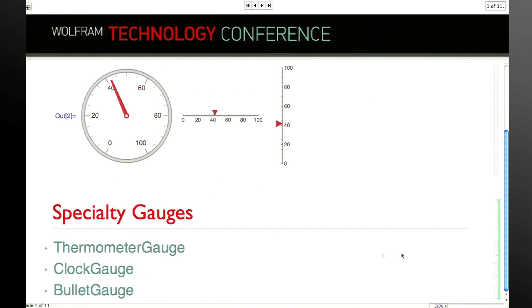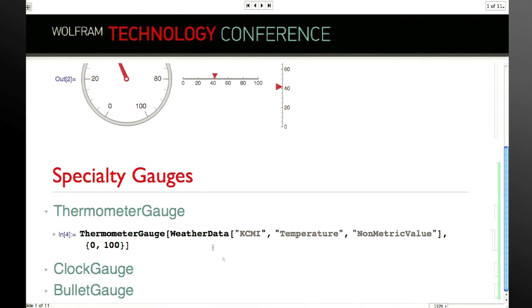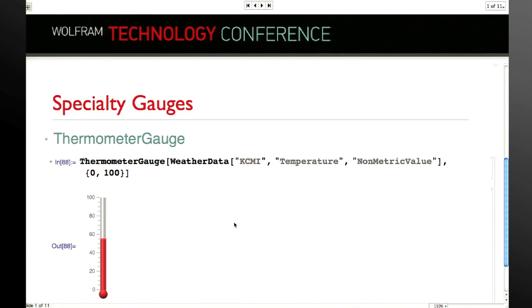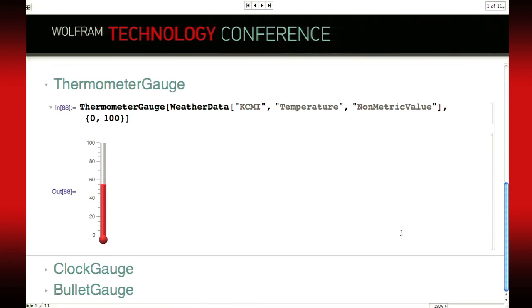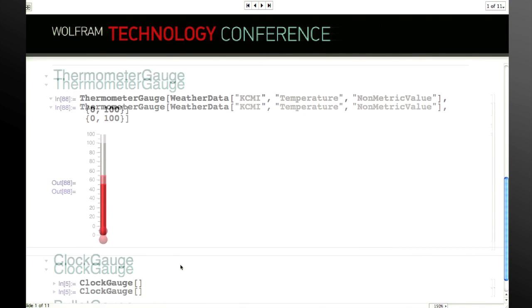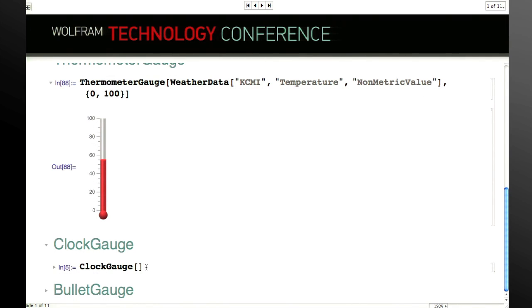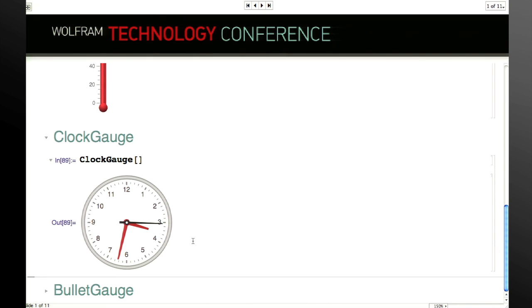We also have three specialty gauges. We have thermometer gauge, which we'll see if I can get weather temperatures today. And it looks like it's about 55 Fahrenheit outside right now, at least down the road at the airport. And then we have built-in clocks, and all kinds of different additional argument structures to specify that you want hours and minutes or hours, minutes, seconds, and make it update continually and that sort of thing. So far as I know, we're avoiding trademark issues.